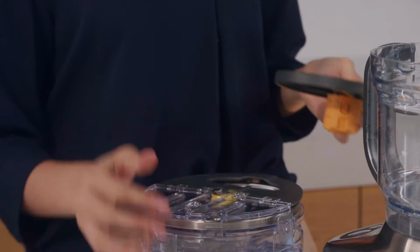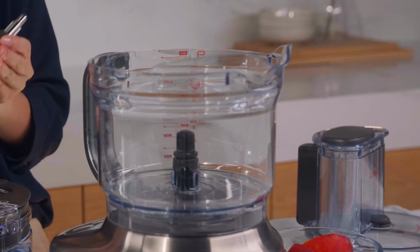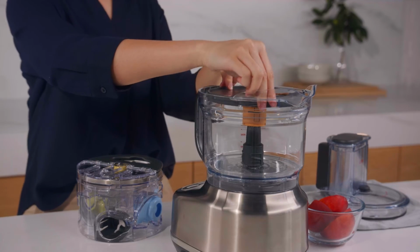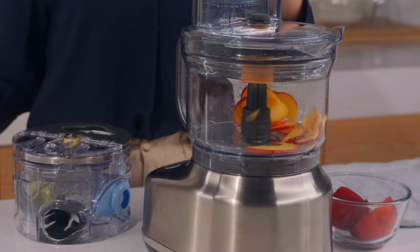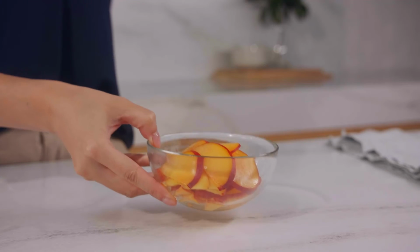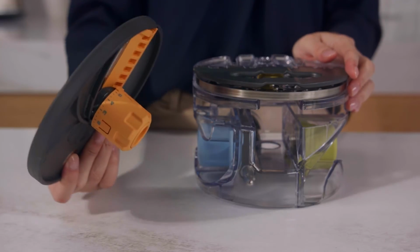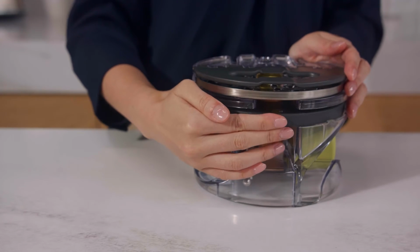The 15 size adjustable slicer can create slices from 1 to 5 millimeters. First, adjust the slice thickness by twisting here. Insert the spindle and place the slicing disc on top. It will align similar to the shredder. The slicer can make fast work of anything, even delicate fruits. For storage and safety purposes, remember to return the disc to its storage position at 0 when you're done.